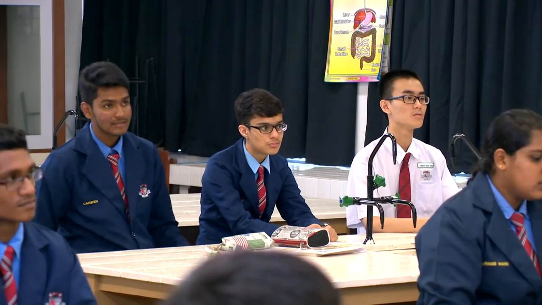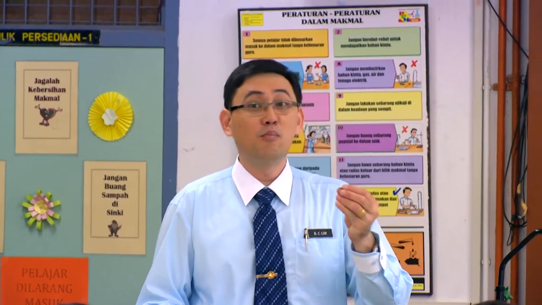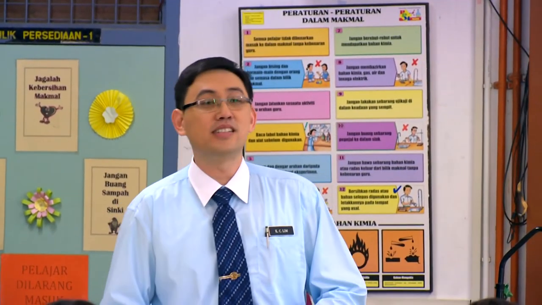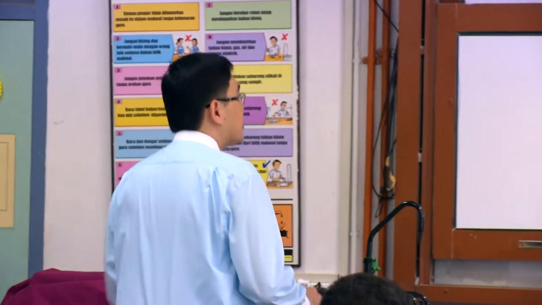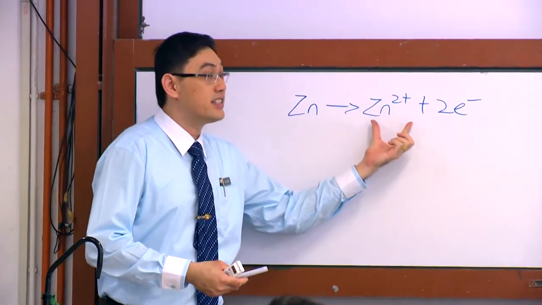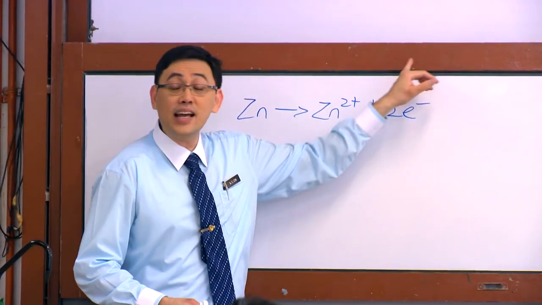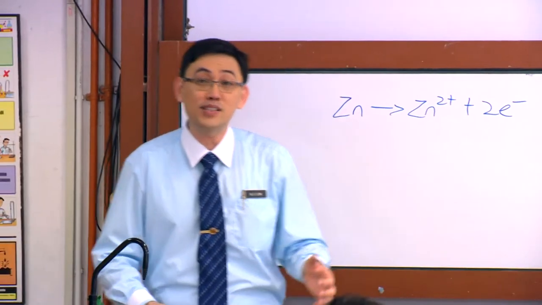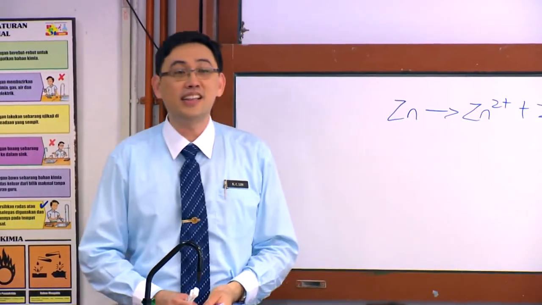It means that whenever the zinc and the iron are paired together, zinc will be the more electropositive metal. So the zinc will act as the negative terminal. That's why the zinc will lose the electron, just like what we said just now. The moment we write down the equation, the zinc atom will turn into the zinc ion. And when we write the electron on the right-hand side, what does it mean? Lose electron. We have the term OIL. What is the meaning of OIL? Oxidation is lose electron. So this is the reaction that occurs at the negative terminal.